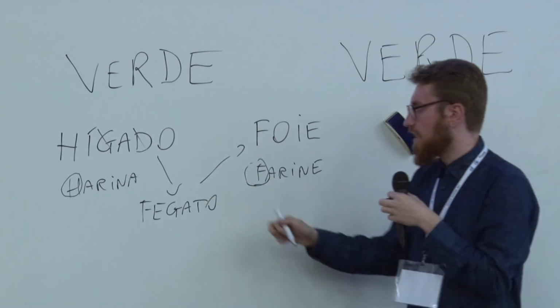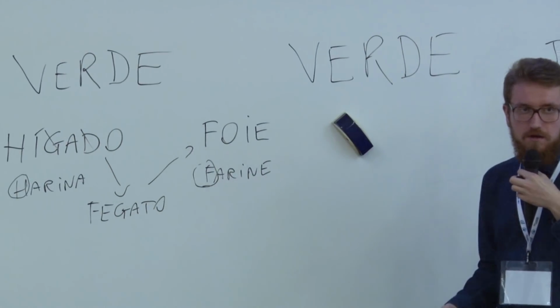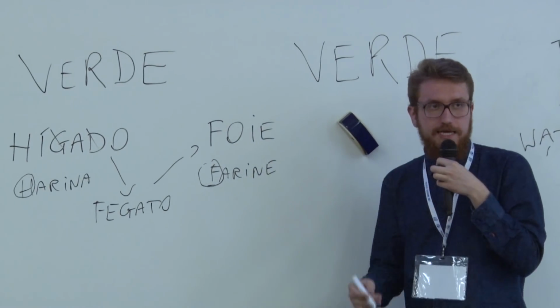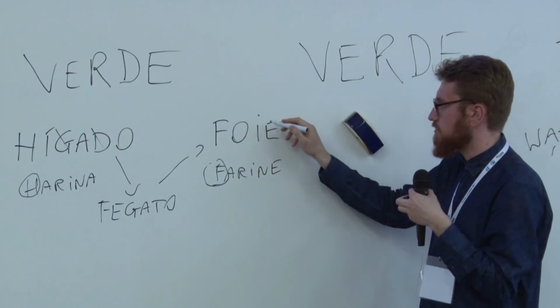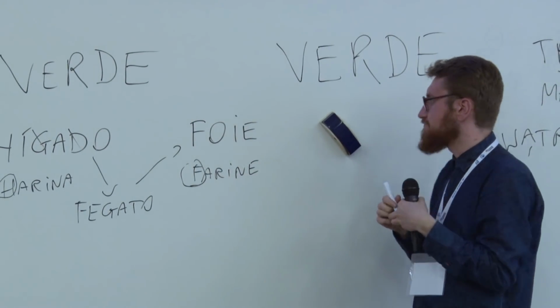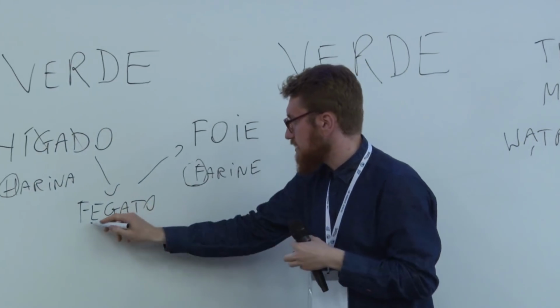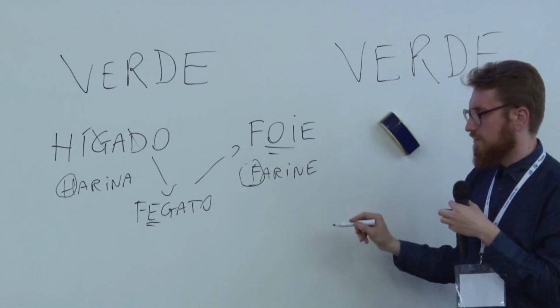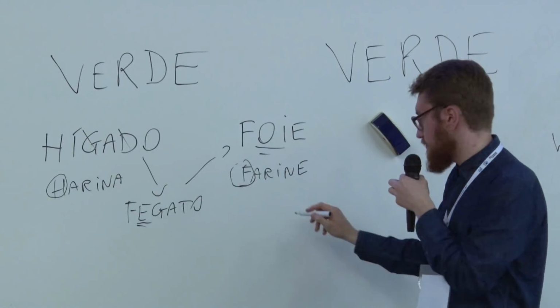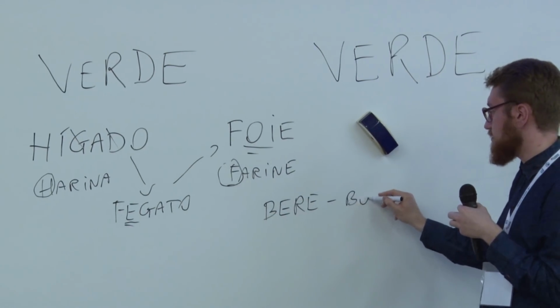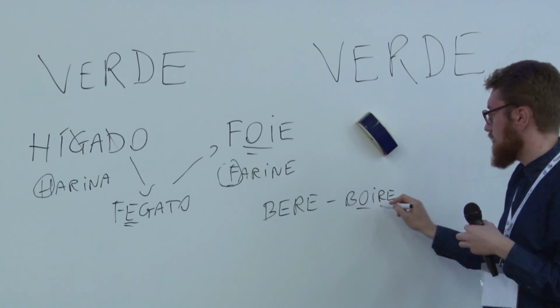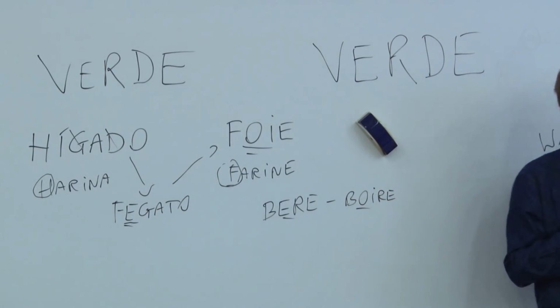And then a lot of words that finish with O end with E, sound E in Spanish, which is not produced right now, so just foie. So, and this E changed into wa. Like, for example, if you know other words, to drink in Italian, bere, to drink in French, boire. Once again, a regular change.